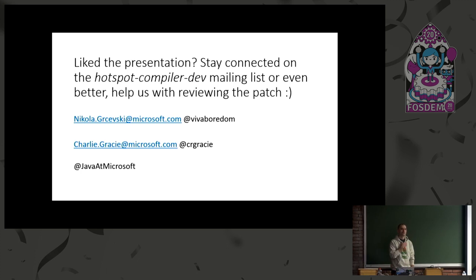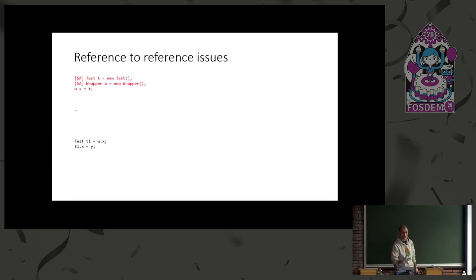So the question is, can you say something about your write barrier implementation? You said that it's always a performance win, but if the stack allocation fails, then presumably you've got a more expensive write barrier now? That's right, and that's exactly where I was going. I have 2 appendix slides, which I'm going to talk about, the reference-to-reference issues, which leads me to the stack write barrier. We currently remove the write barriers on stack allocated objects because we are sure that when we make it a candidate for stack allocation, it will never be mixed up with something else. So if it has a field and you write into that field, you don't need a write barrier because nobody's ever going to see that object. It lives on the stack.